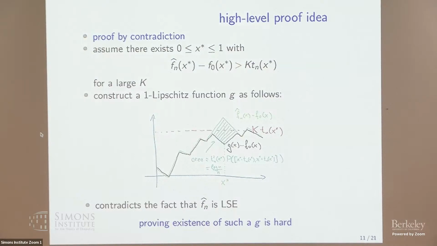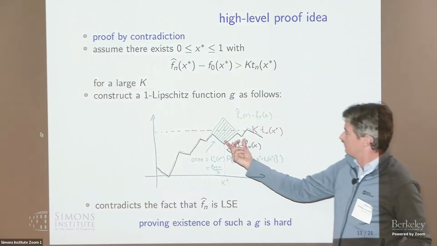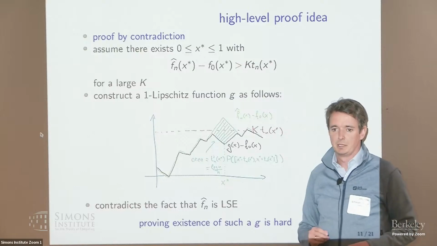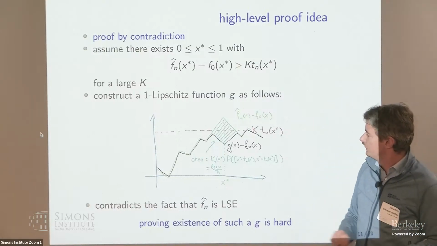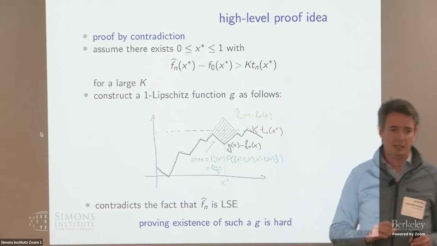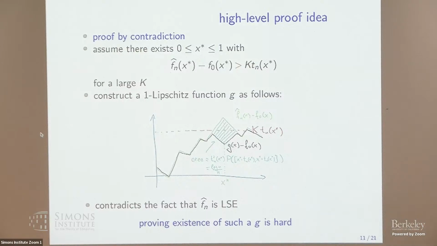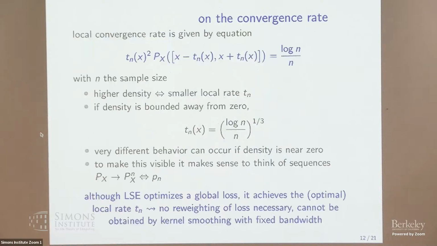And so why do we need the doubling property? Because we don't really understand very well where the black curve and the green curve will merge, where these points are. We just have upper and lower bounds, but we need to be sure that they both have basically the same behavior in terms of how many data points fall into them. So that's where the doubling property kicks in. Okay, so that's the proof idea. Some questions on that?